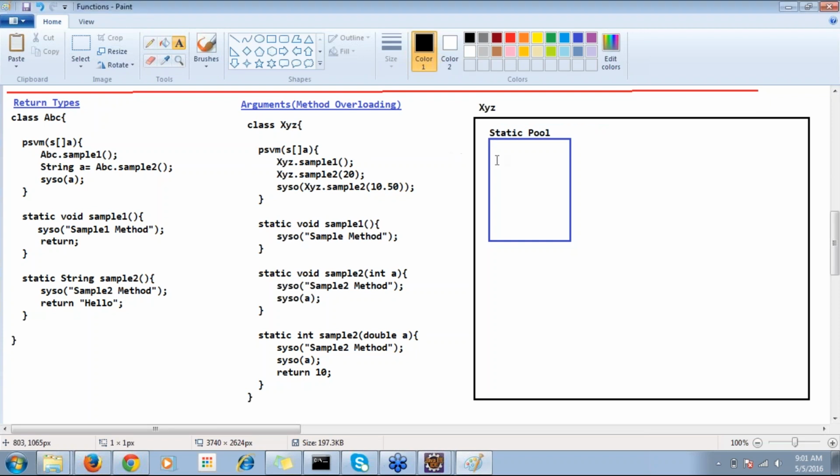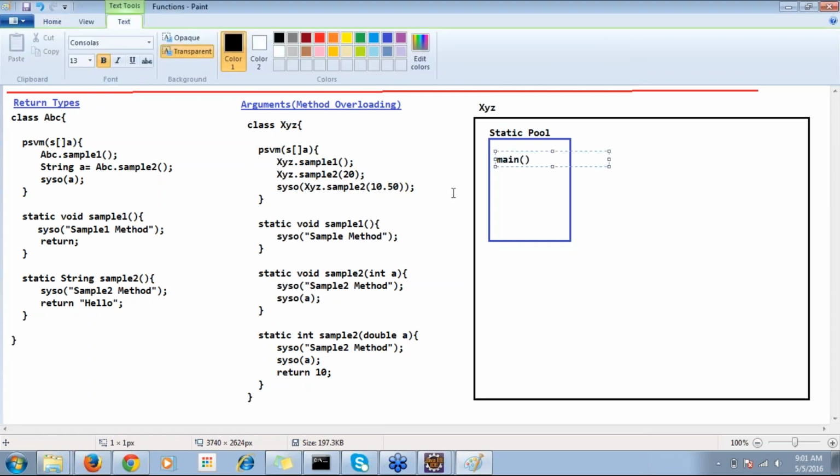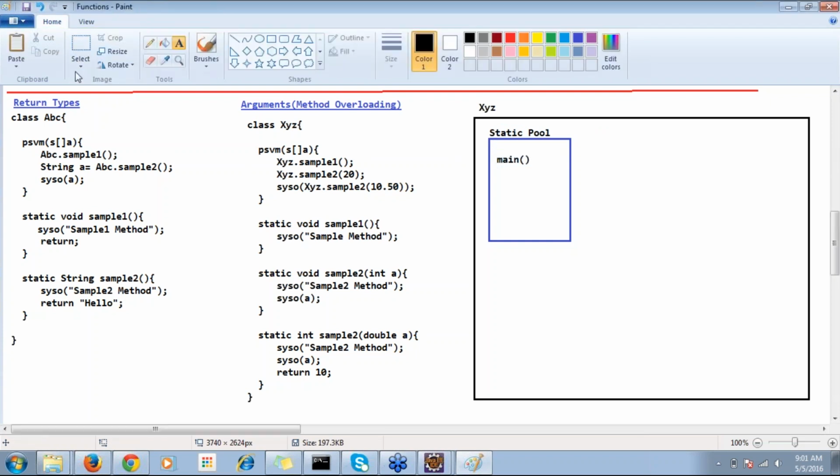We have the main function, then the static sample method, then sample2 with integer a, and again sample2 accepting a double argument. All these things are being loaded.